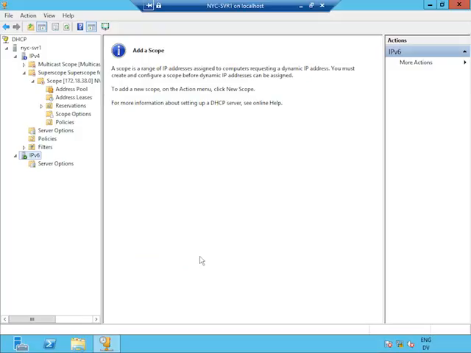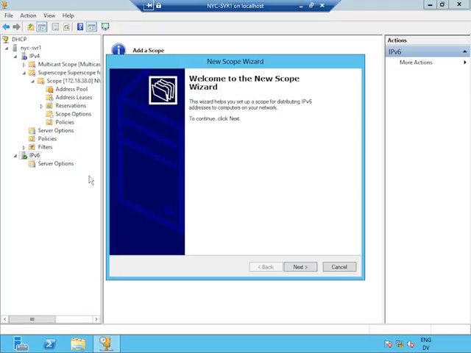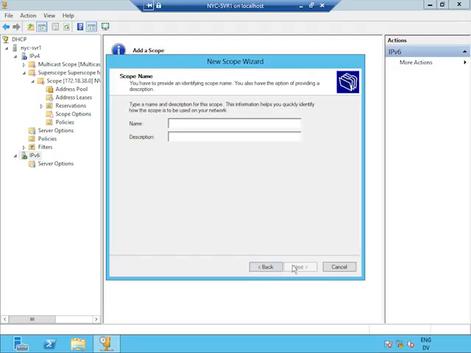Now, while we're here, I haven't done a lot with IP version 6 for you as of yet, so let me illustrate that. I'm going to right-click IP version 6 and create a new scope. Like IP version 4, that scope is going to need a name. We can see that here. Maybe I want to set up an IP version 6 scope for our Global Mantex Dallas office.